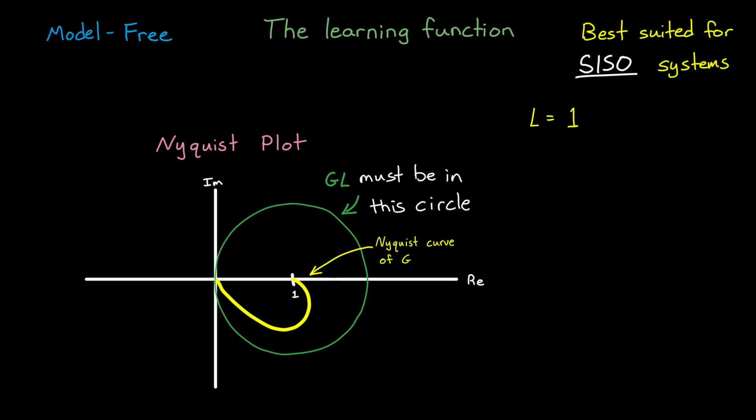However, let's say that you do have some uncertainty in the gain, and it might be larger. Or the system itself might produce a Nyquist curve that exceeds the circle at some frequencies. In this case, we need l to reduce the gain to bring it back in. And instead of l being a 1, we can make it a scalar, gamma_p, and make it less than 1.